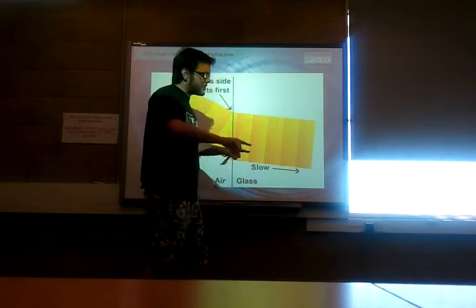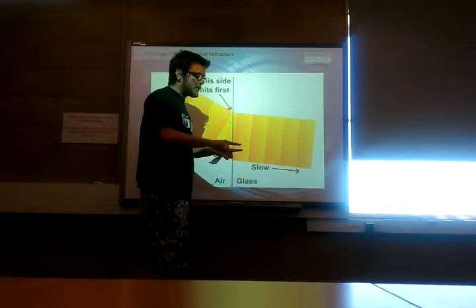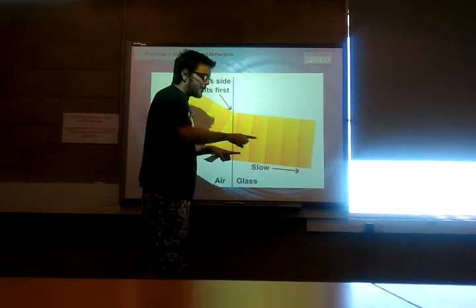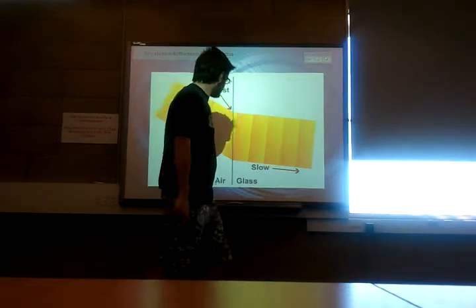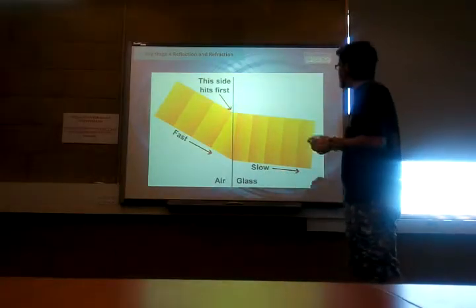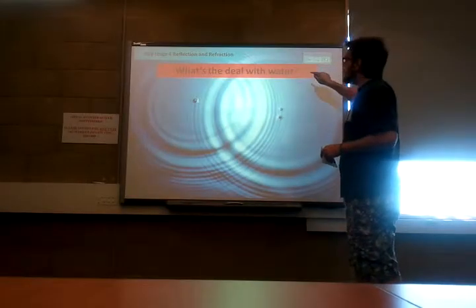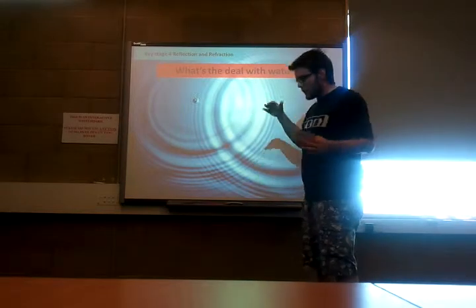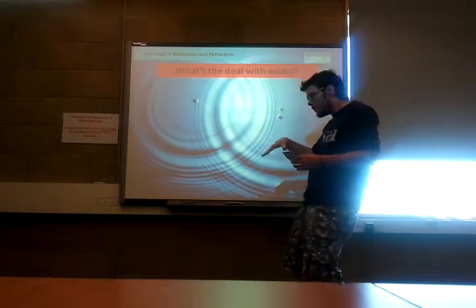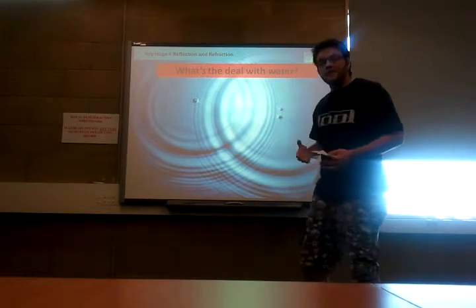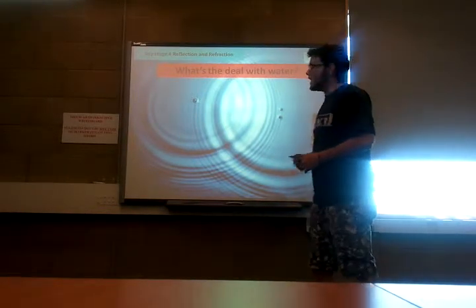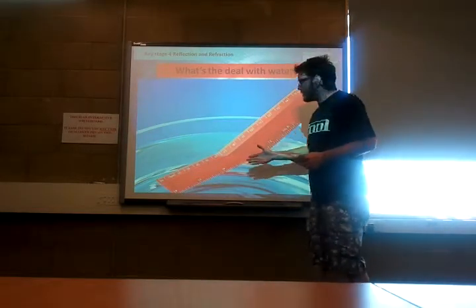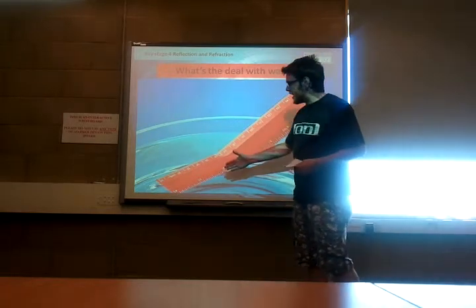Alternatively, you can try it with a pencil on the table. Just push it gradually at the same time with both hands, and you'll see that it stays straight. Start pushing faster with your outside hand, and you'll find that it starts to turn. And that's exactly how refraction works. So, with water, sometimes when you put a straw in your drink, you can see it from above and think it's still going straight, but then you look from the side and it's bent. That's refraction again. That's just refraction through a different medium. So instead of it being through glass, it's through water, exactly like it is with this ruler.